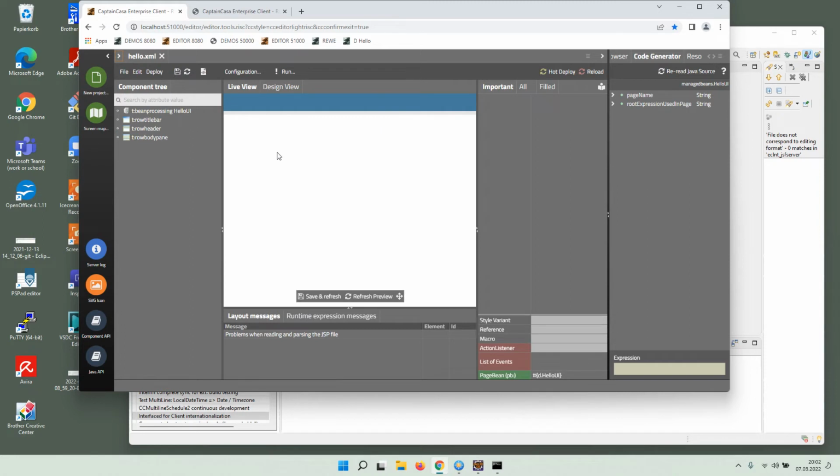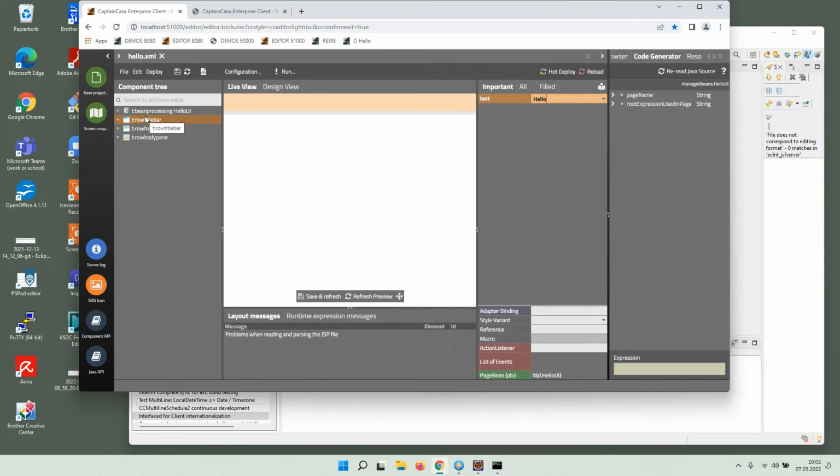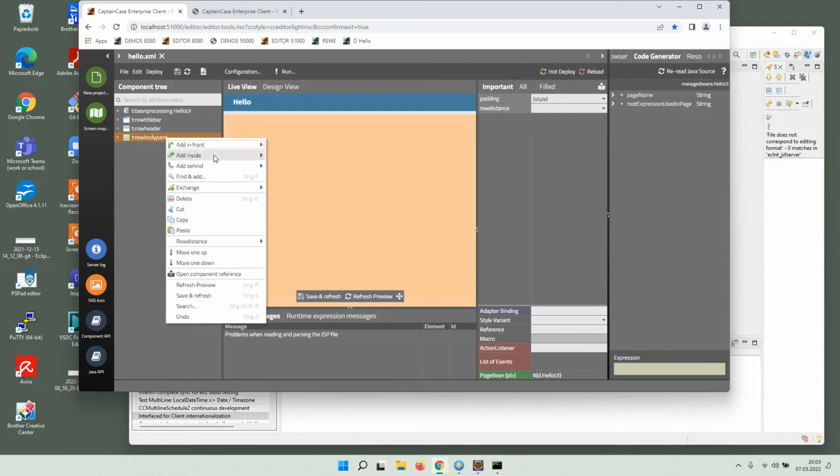Good. You now see the editor, and in the editor you see the components. These are the server-side components, which are then sent to the client side, and the client-side rendering executes the rendering and transfers them into DOM elements. So this is the server-side view. The row title bar has many attributes, but the important ones are the ones typically used. So a hello, and you can just save this layout and it's updated. Here it's hello. So let's do a little hello world example.